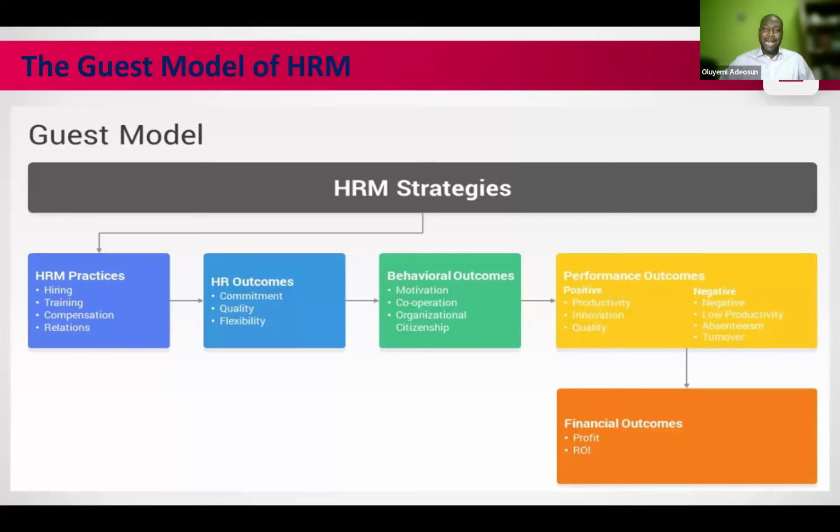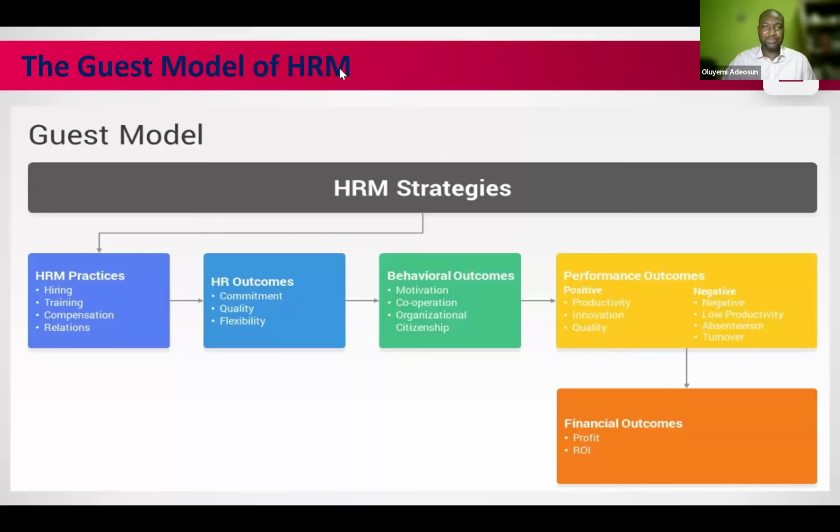But these are outcomes. So imagine, as an HR professional, practitioner, you list out all the things you are doing, and then you begin to tie them to the outcomes. So if you are experiencing excessive absenteeism or lateness in your organization, those are outcomes. What is triggering those outcomes? What practices are triggering those outcomes? So that if you can isolate them, identify them, then you can now remediate them. You can nip them in the bud, as the case may be. But we want only positive outcomes. Okay? Now, these outcomes, especially the positive ones, obviously, will now lead to what? Financial outcomes, which include profits, revenue, return on investment.